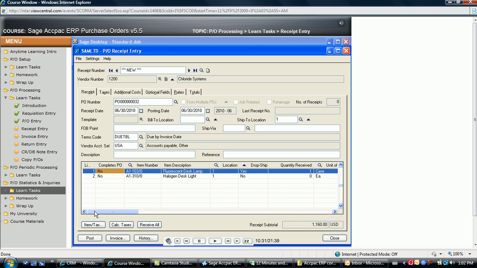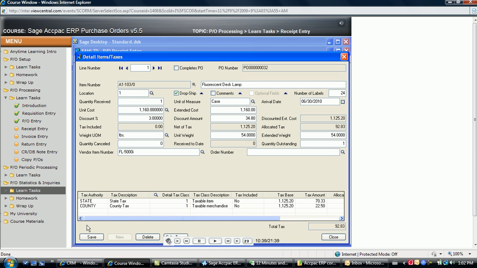Although Accpac automatically calculates tax where necessary based on the tax settings established with the vendor and item, the Item Tax button is used to view or change the item side of the tax settings. For example, you may have an item that is normally not taxed, but for some reason it is taxed for this particular purchase. The tax settings on this window default to the tax settings established when the item is added on the purchase order or from inventory control.